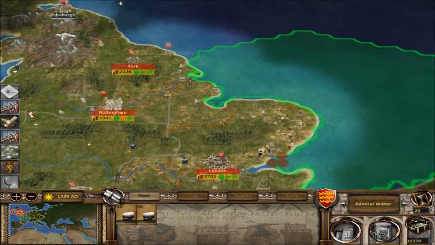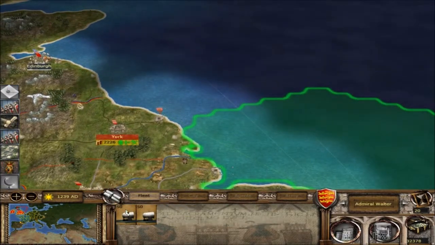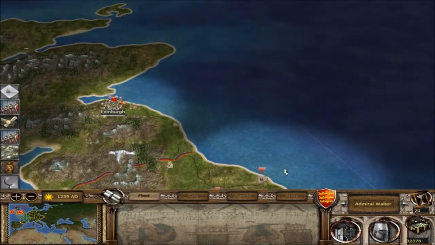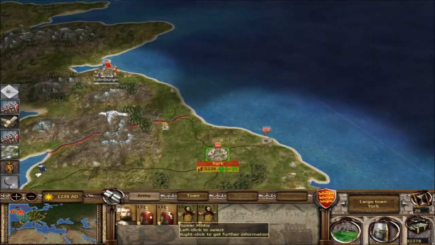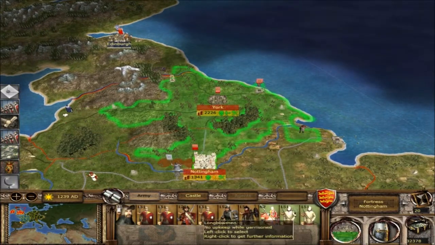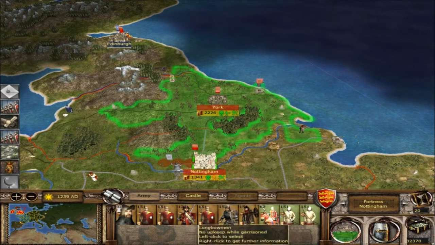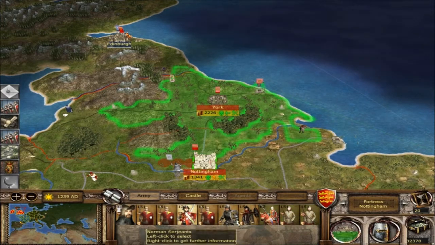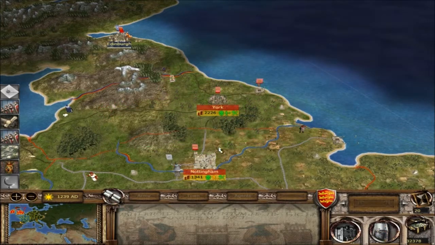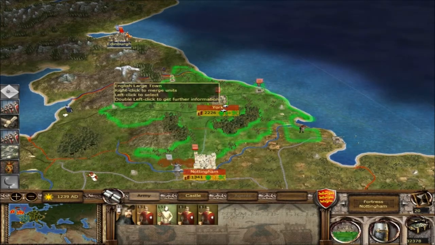Okay, so I just built 2 ships, and I got 2 ships. That's nice of them, but I don't want them, because it will just cost upkeep, and we don't need them. These men are... Why did I build 2 archers here? No idea, so we'll send that and that up. Just gonna put this archer up here.